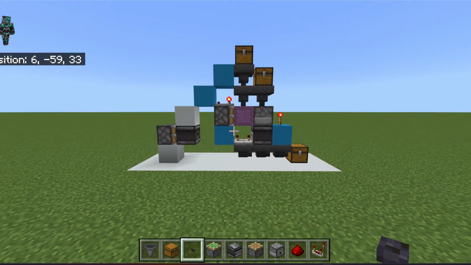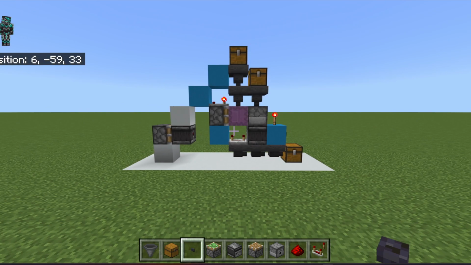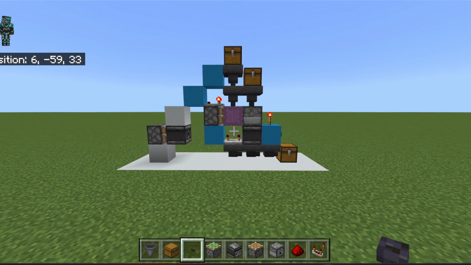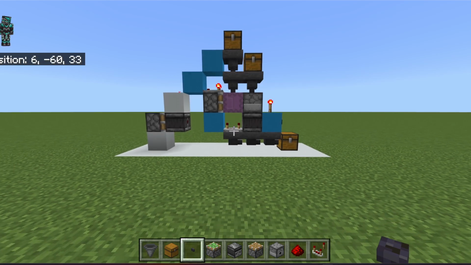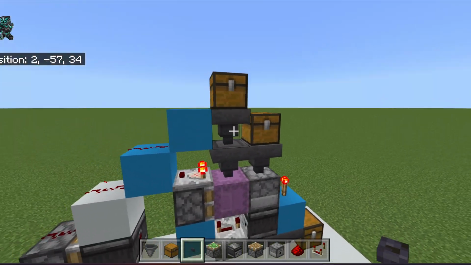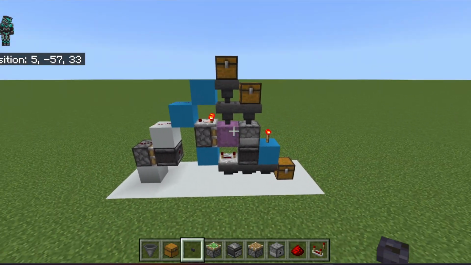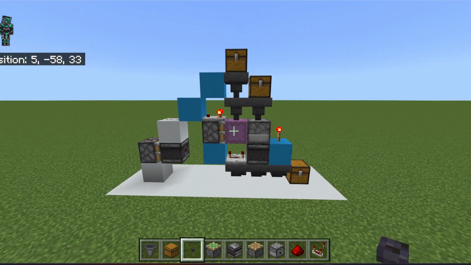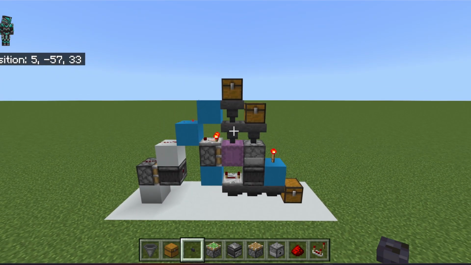So I'm going to linger right here for a moment so you can see what's going on. I'm not going to sit here and wait for it to finish up its job. You can do that in your worlds if you want. I don't want to say I guarantee that it'll work, because then Bedrock will make a liar out of me. But there you have it. That is a Shulker Box Loader.